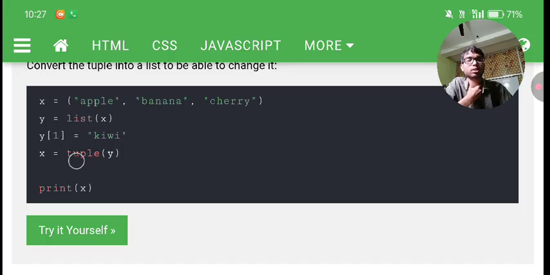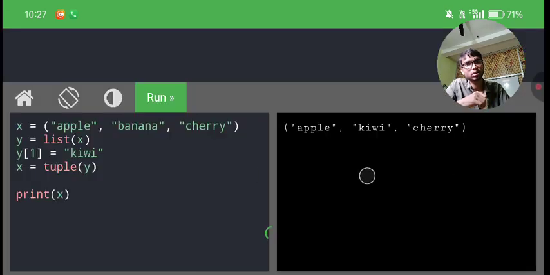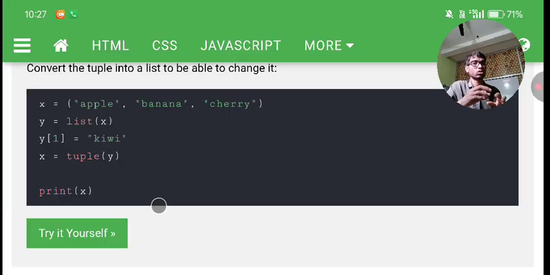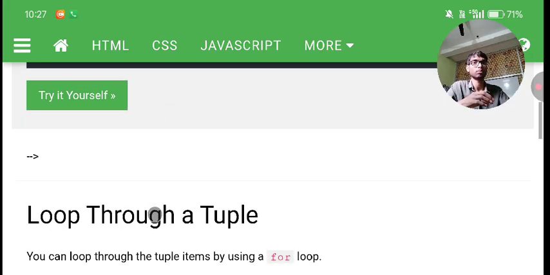Now here we are saying convert this y into a tuple. This will be done. That is how you can convert any list into a tuple, and again you can convert any tuple into a list. So finally it has been replaced. It was possible because we converted the tuple into a list. That's why it became possible.